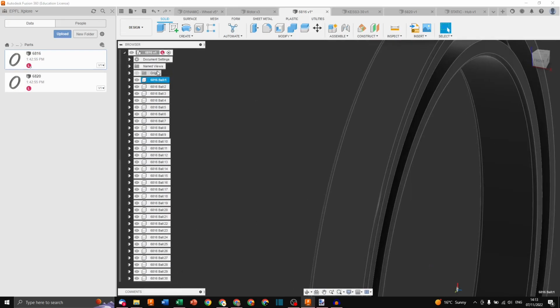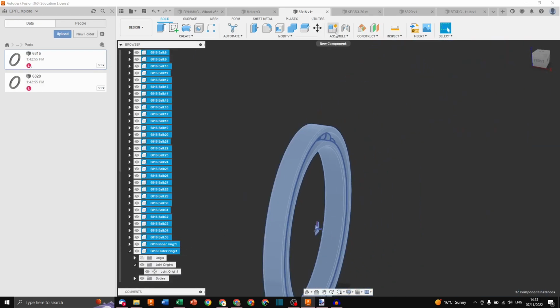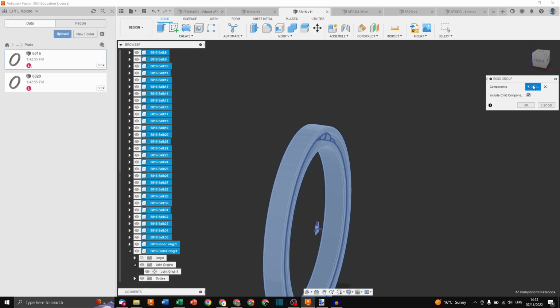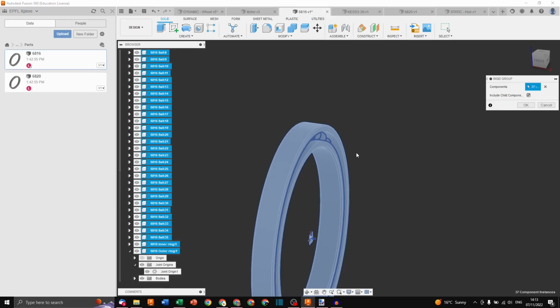So click on the first one, shift all the way down to the last one. I've now selected all the parts, and I can do rigid group. Okay, this is like doing 37 individual joints and saving them at the current position. But watch out, if you've moved your design and you do rigid group, it will save this way. So you should make sure to do rigid group the first thing before changing any part of the design, so that you don't turn it into stone when it's in the wrong place.